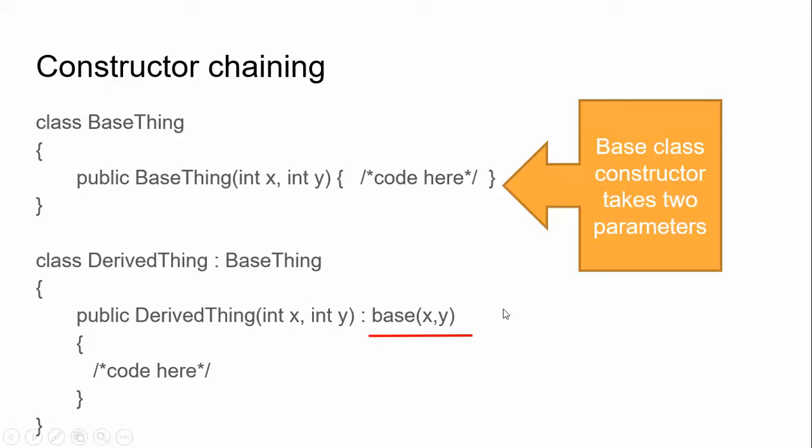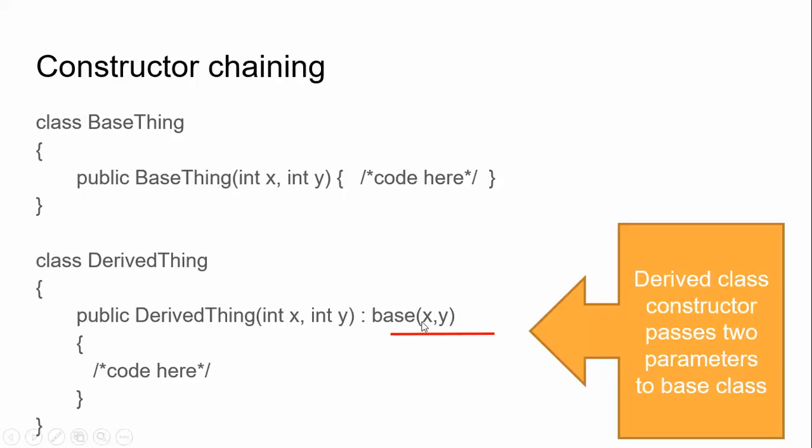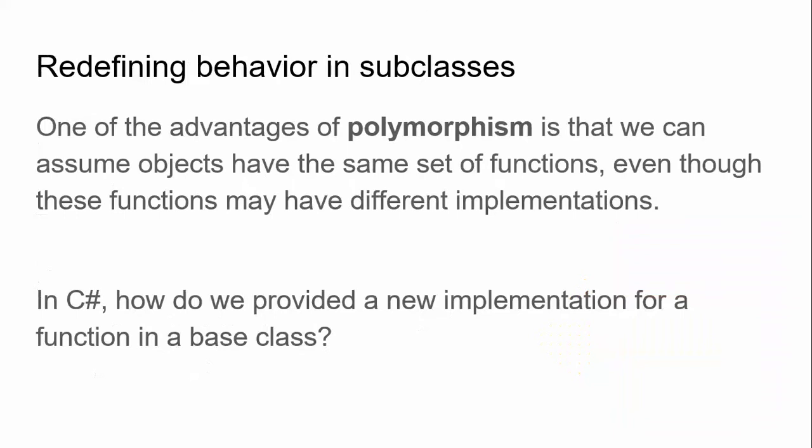So that is an example of how an object can explicitly call a constructor in its base class. It's just after the function signature, you say :base, and then you pass in whatever parameters you want. So this is an example of taking the parameters that are used to make this object and passing them down to our base class, so it can have first dibs on them.